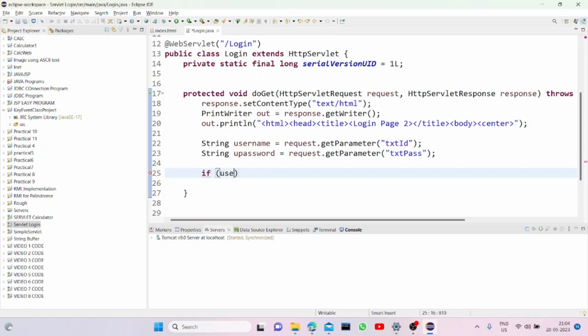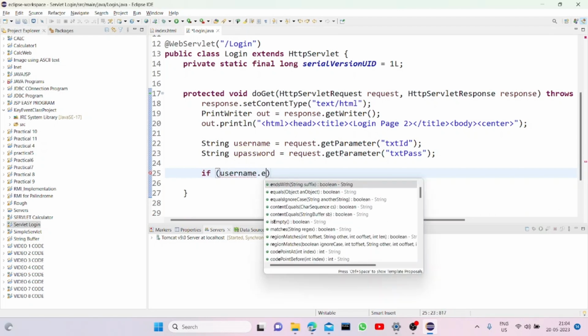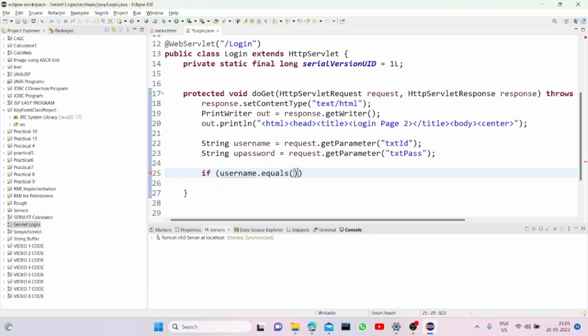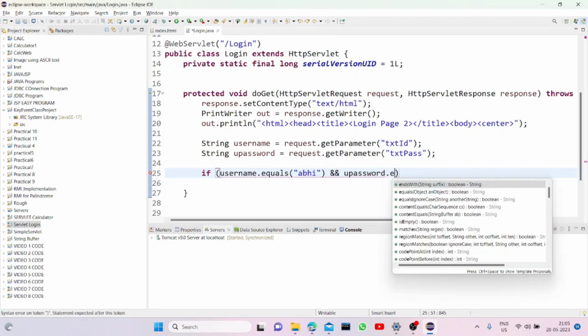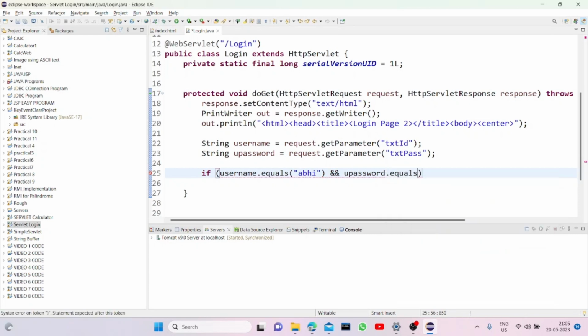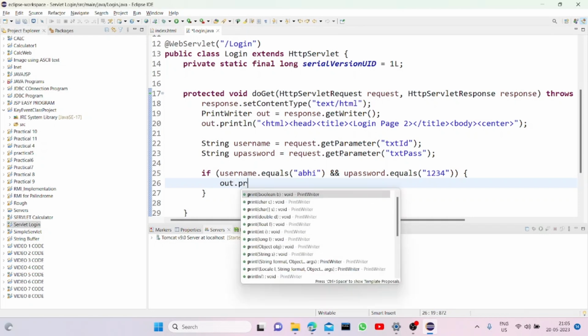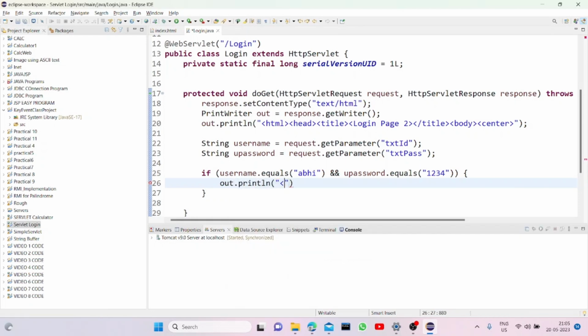Now if username.equals, what should be the username? Let's make it Abhi. If username is equal to Abhi and userPassword.equals 1234, then out.println, use the heading tag h1.